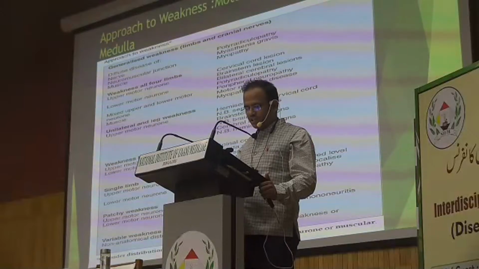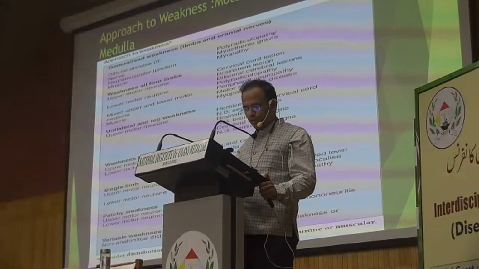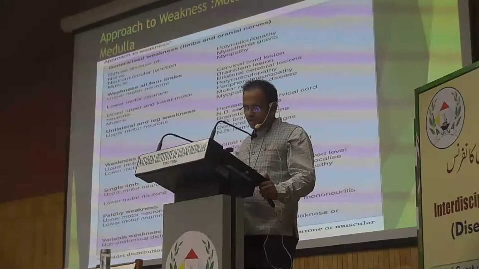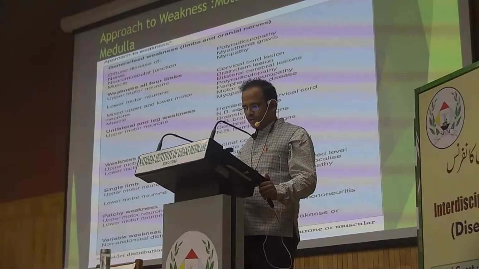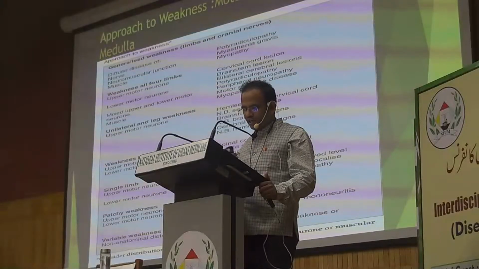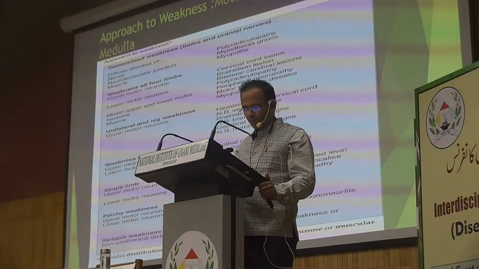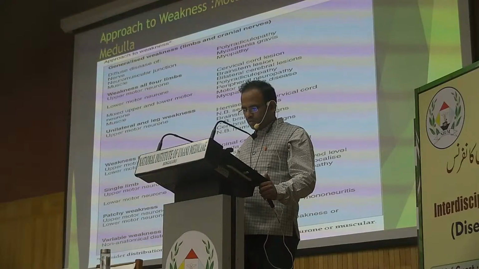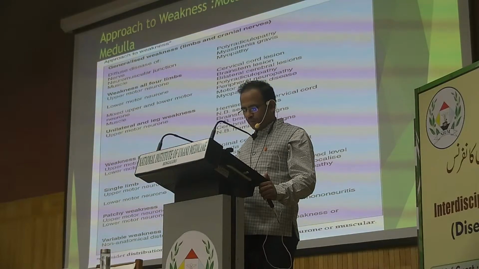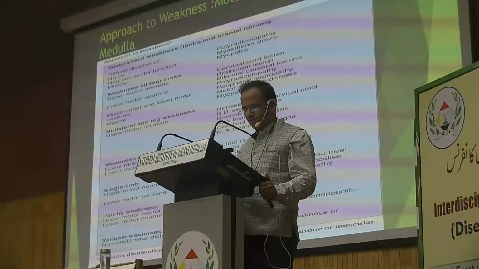Coming to weakness in all four limbs, it can be any of the following. It is upper motor neuron if the lesion is in the spinal cord, particularly in the cervical region and above. In the CNS, the only possibility of having all four limbs involved is usually a brainstem lesion, that is a bilateral stroke. Any midline lesion, like sagittal sinus thrombosis, can lead to upper motor neuron quadriparesis. Coming to the lower motor neuron, it can happen in peripheral neuropathy like Guillain-Barré syndrome or polyradiculopathy. And of course, in muscle disease like Duchenne muscular dystrophy, there will be weakness of all four limbs.